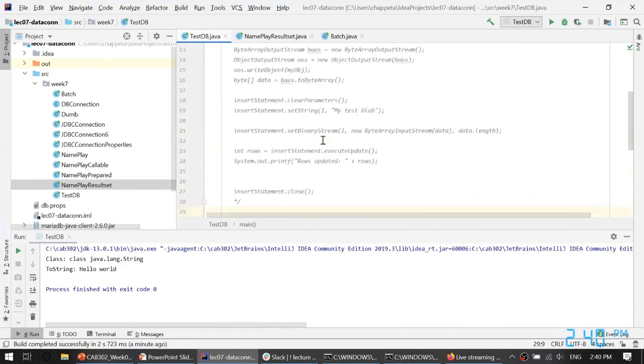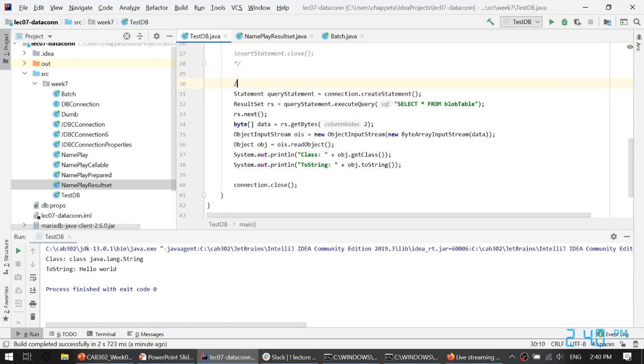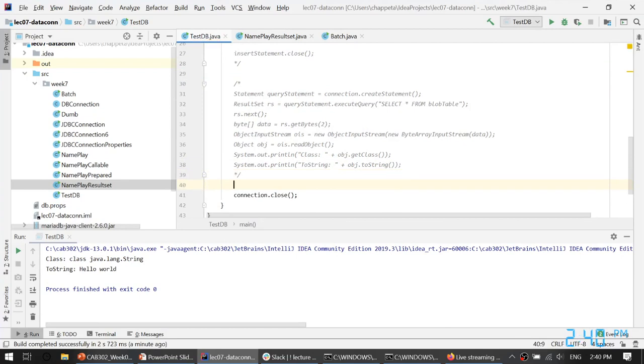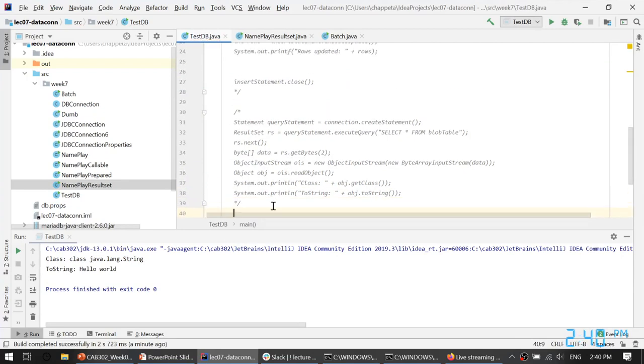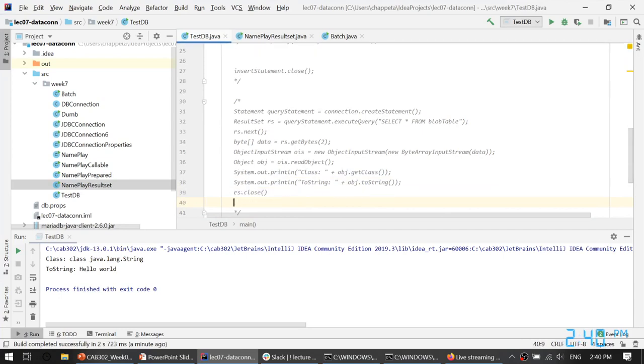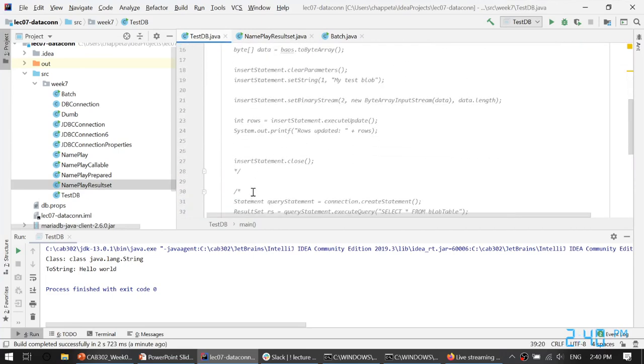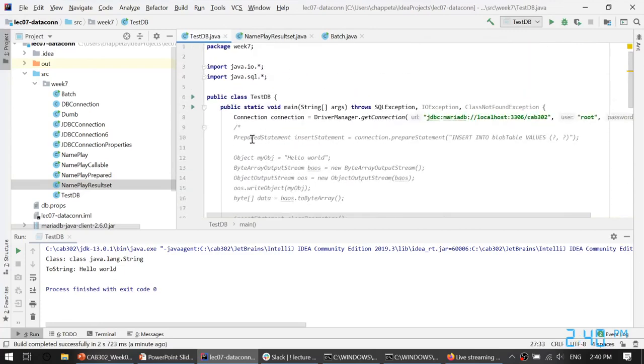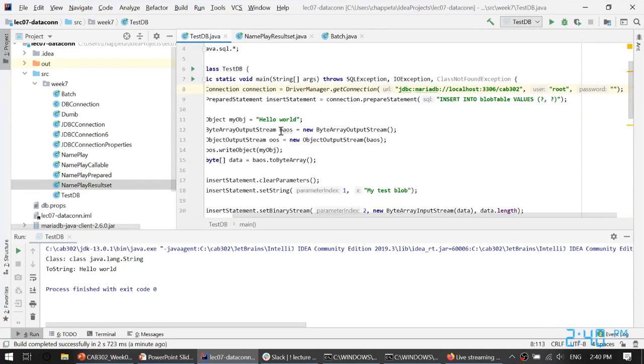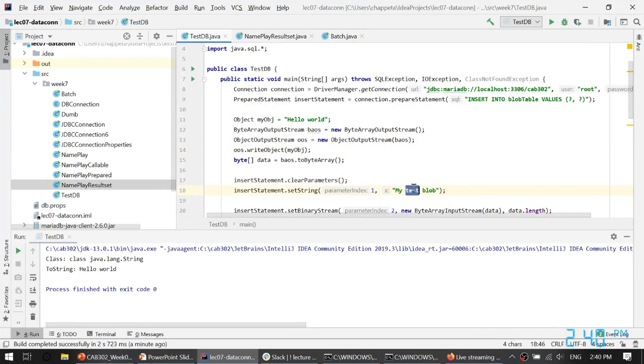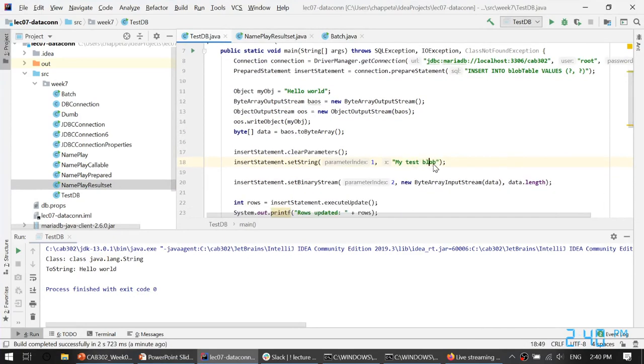So we could see, for example, so let's comment this bit out here, and I didn't close. I have no idea. I didn't close the result set, and I didn't close the statement either. Alright, so let's say we go back to this one, and we go and put something else in. So let's say my other test blob.